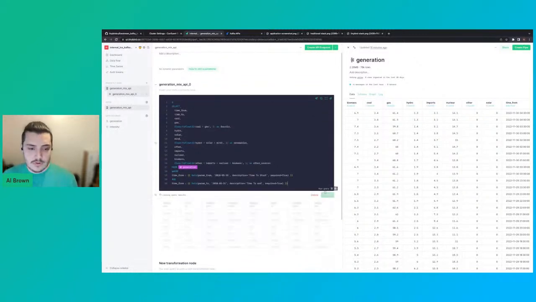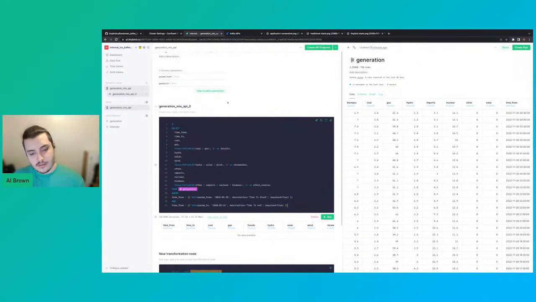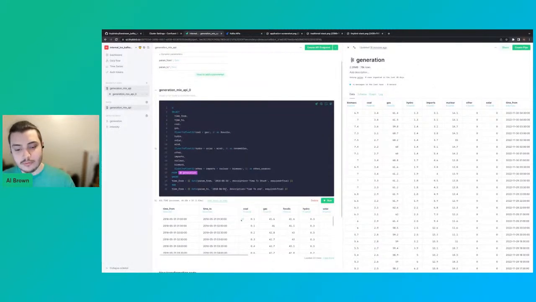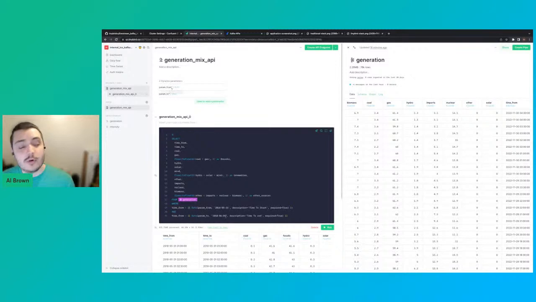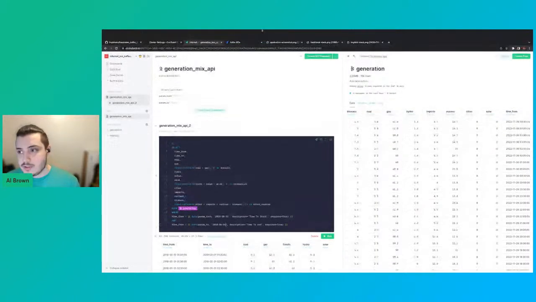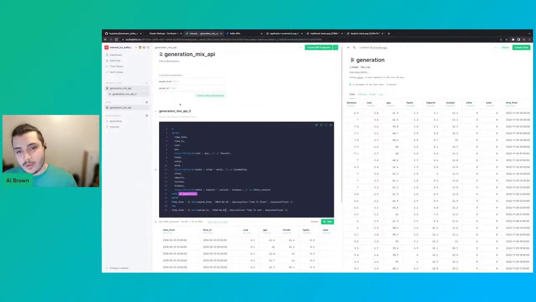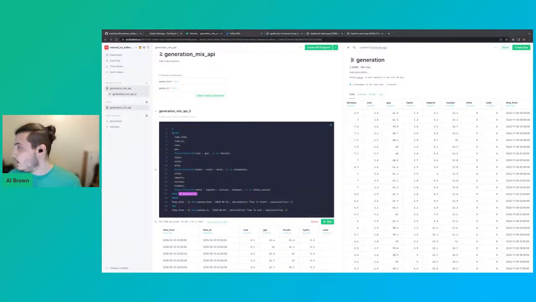So if I run that, obviously it's not going to return anything. Actually, if I change that to 0601 there, so that the defaults are exactly the same as they were before, it will return some stuff. But what you'll see at the top is that it's added 2 dynamic parameters, param from and param2, which are both dates. So now when I publish this as an API, I will get 2 query parameters that are a date to start with.